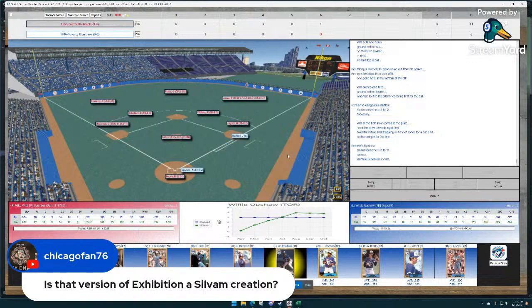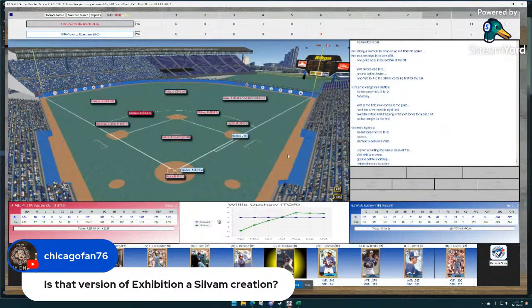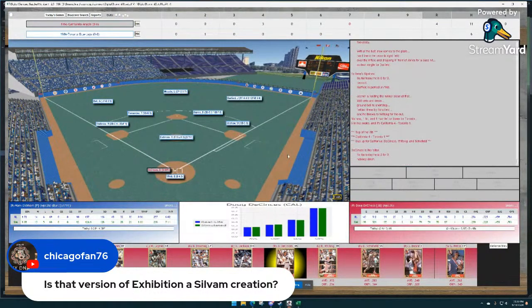Here's Willie Upshaw. 11 and a 46. 11 is ballpark. 46 is wheelhouse. And the pitch to Upshaw is a 70, and that's going to be ground out to short to end the inning. And we go to the 7th.